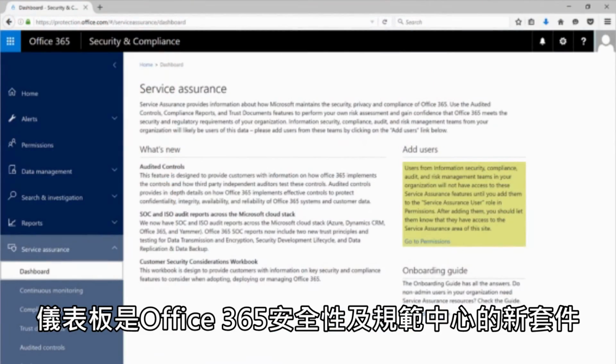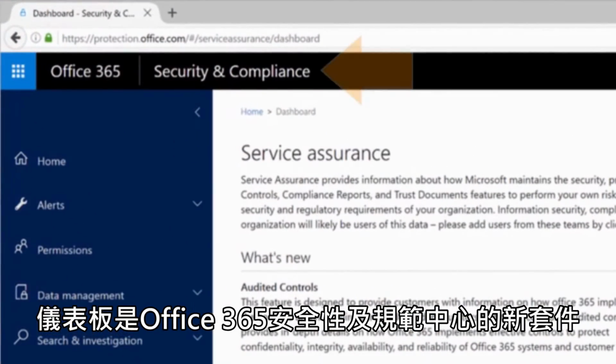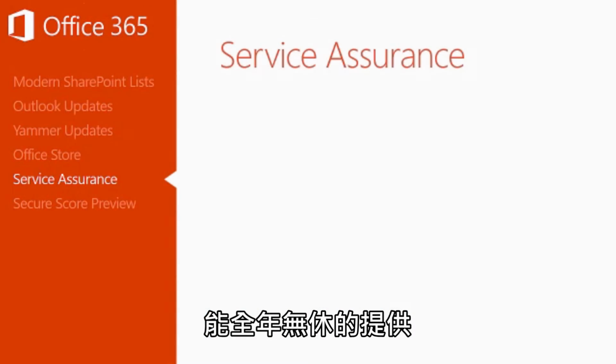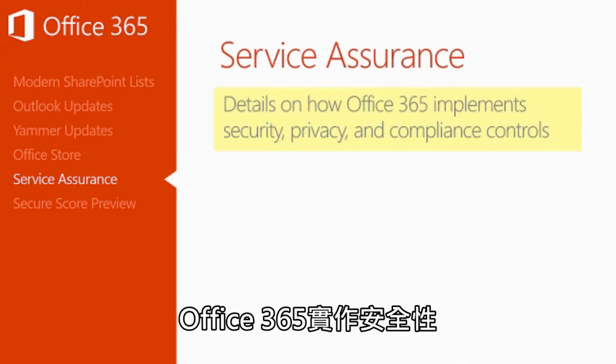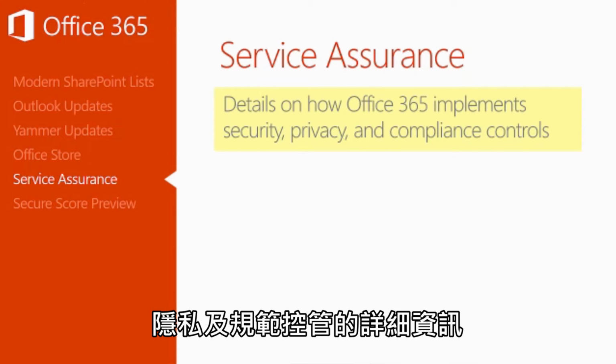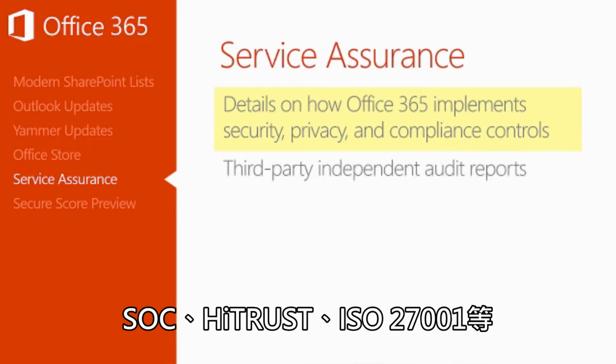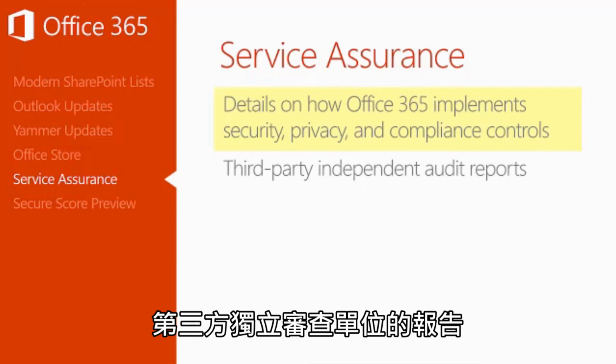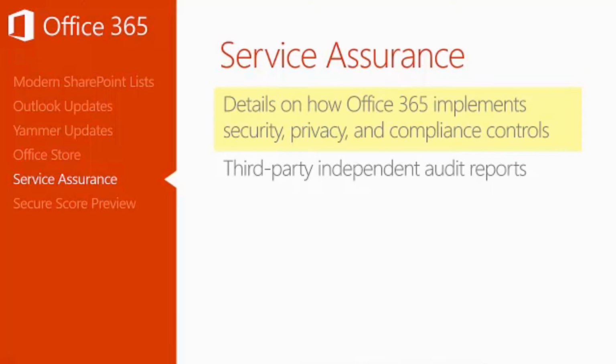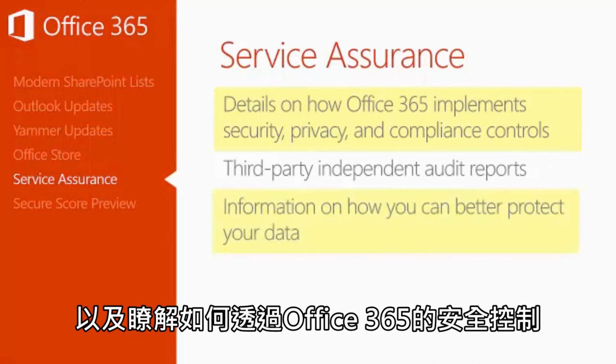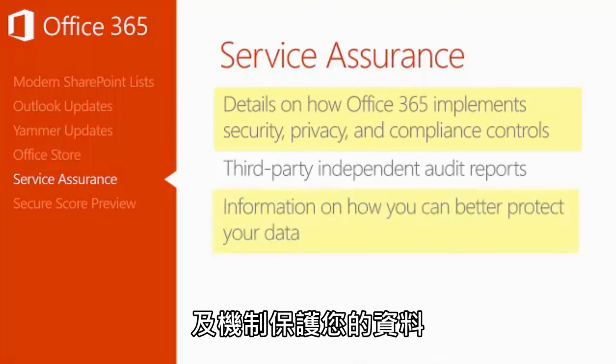The dashboard is a new component of the Office 365 Security and Compliance Center, which provides you 24/7 access to details on how Office 365 implements security, privacy, and compliance controls, third-party independent audit reports including SOC, HITRUST, ISO 27001, and more, and information on how you can leverage Office 365 security controls and configuration to protect your data.